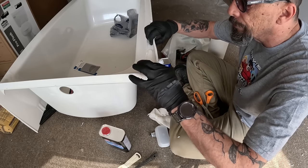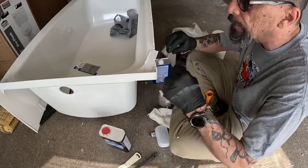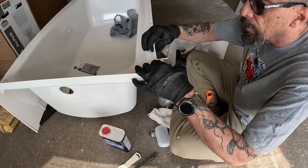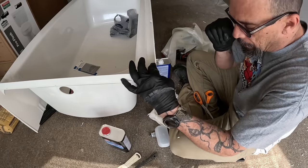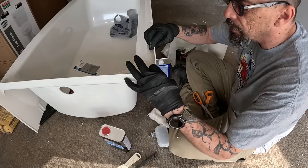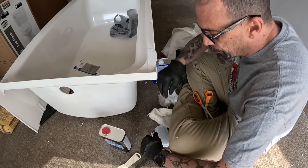Do it like this, then wrap it around. That'll work just fine. These little strands, just pull them off. Okay, so we're gonna put a little bit of bonding on there, try to put this back together. I'm gonna put a little bit of that in the groove, and then we'll wrap it around both sides and then set it down in there. I'm just trying to reinforce this. Cool.